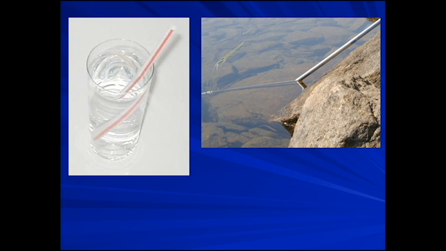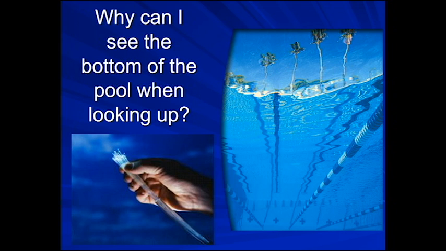It can cause objects to appear bent or broken, as well as other phenomena that might initially seem different, like the trapping of light in a fiber optic cable, or the strange appearance of the surface of the water when you are underwater and looking up from the bottom of the pool. We'll be able to understand that as we get into this lecture today.